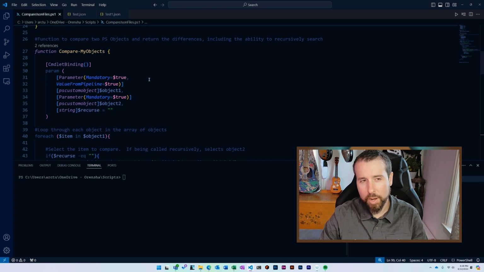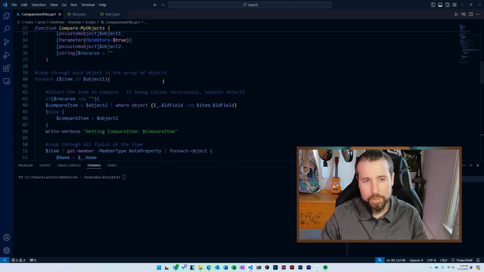And here the parameters are the object1, object2, and a recurse string, which again will default to blank if it's not called. And this is going to allow us to run this function recursively in case we have a multi-tiered JSON file.